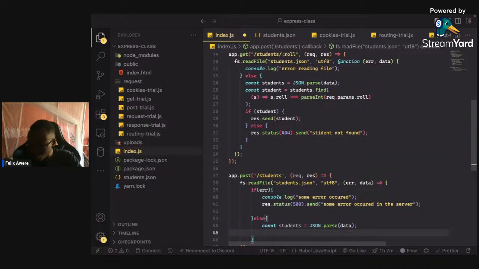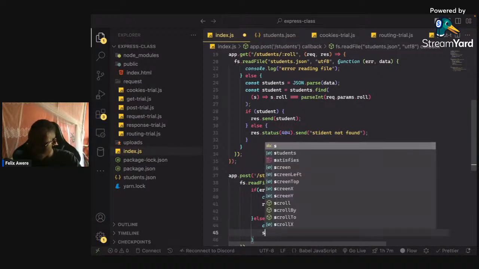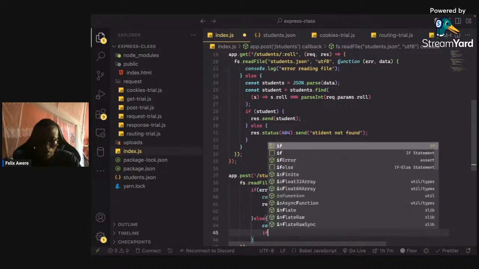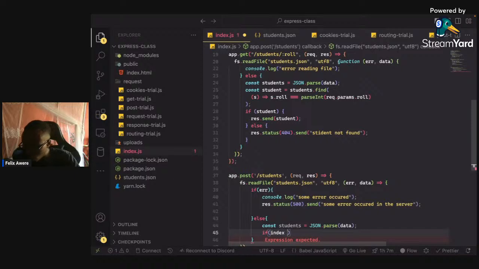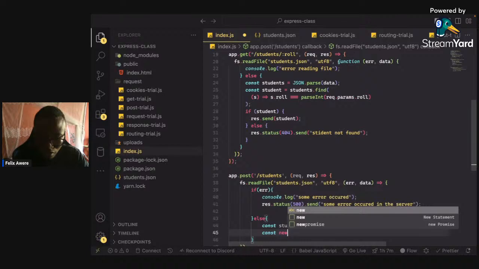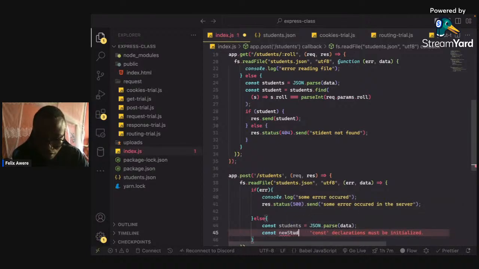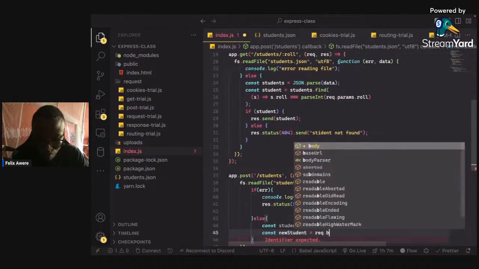Then what do we do? Const newStudent is equal to request.body.